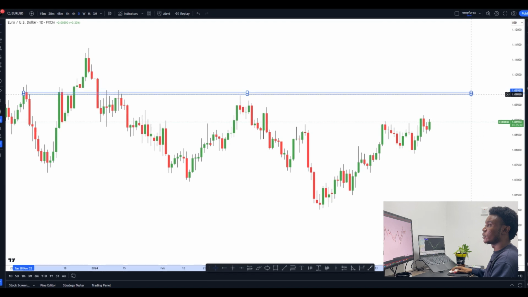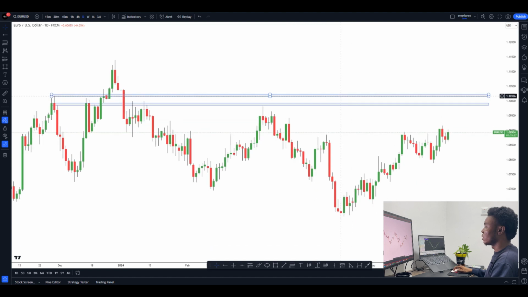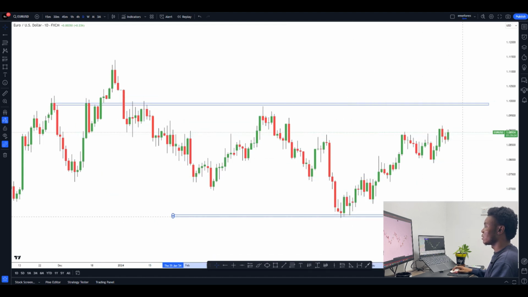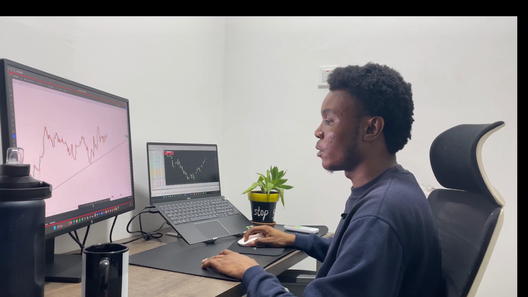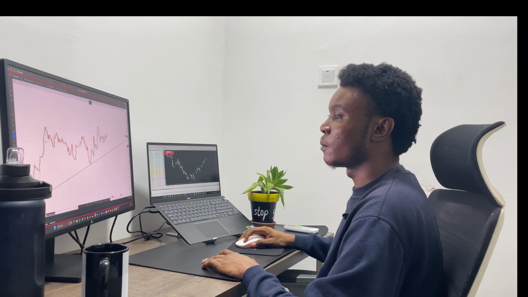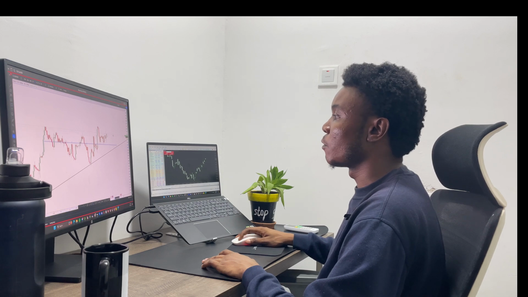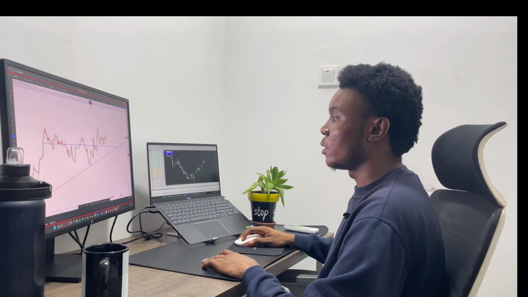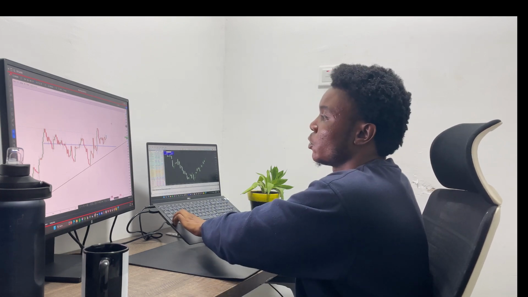So Euro USD, if we start off from the daily time frame, we have price trading around this level here, which is the 1.09 level. This is where price is currently holding up from. On the 4 hour time frame, we have here as our current support level where price is bouncing off from. You can see that we've broken out from this level, we've retested, and we are building that momentum to go higher. So keep your eye peeled for Euro USD. We'll be looking out for potential buys on Euro USD.